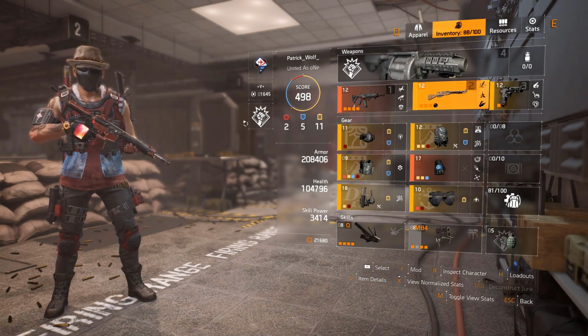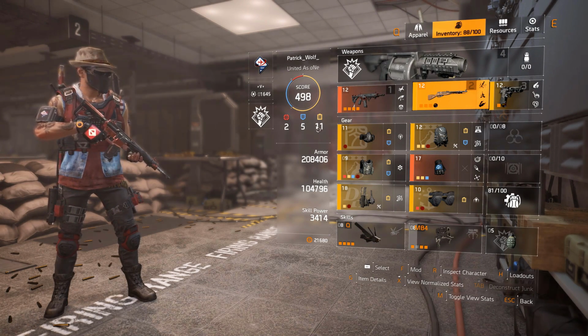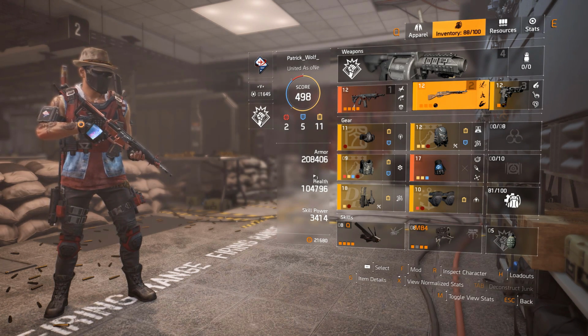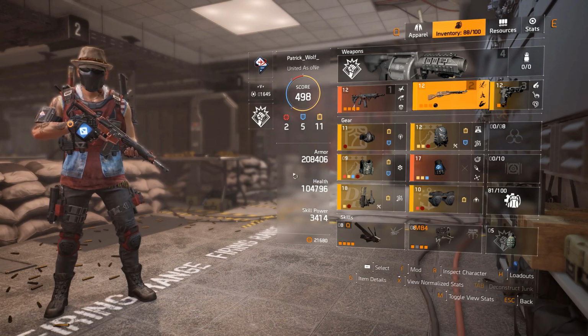So once you've done that, we're going to look here. So we've got 2 firearms, 5 defense, and 11 electronics. 208k armor with 104k health is actually not too bad. We're not too squishy. You can take quite a decent amount of damage.